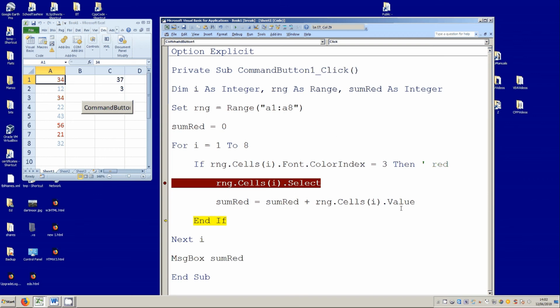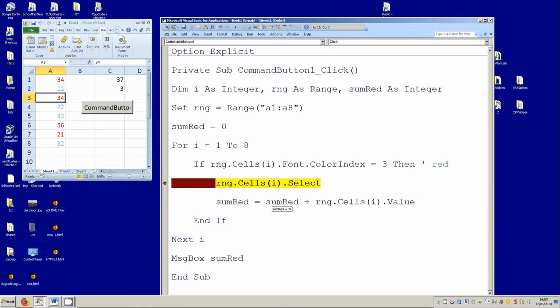Now if I press the F8 key, it's going to go around again, but I only has the value of 2 this time, and it will jump over the if statement. But now I has the value of 3, so it should jump into this cell here and select it, which it does. Okay, and now sum red, the previous value is 34.